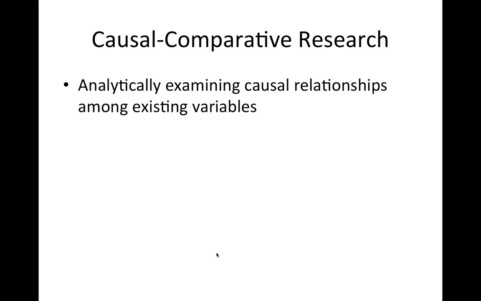So we can't change gender. We can't say that race or ethnicity is something that we would manipulate or vary. And so we can make comparisons between racial and ethnic groups, gender groups, things like that. And we can make some level of causal claims about those group differences. Certainly not necessarily strong causal claims, but we can say that race or ethnicity causes a difference in some score or creates a difference in some outcome score.